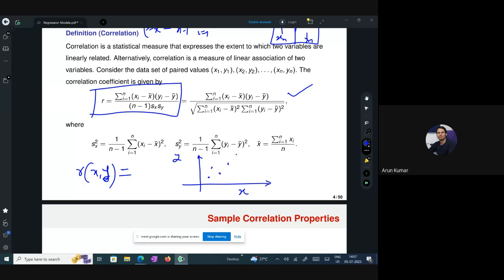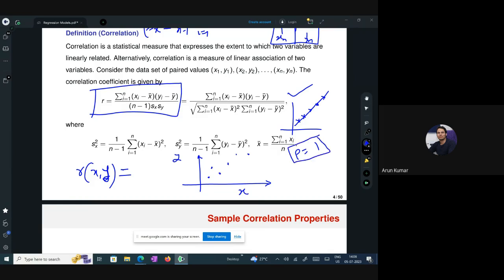In this case, if x is increasing, then y is also increasing. So this means there is a positive correlation between the variables, and if all the points fall on the same straight line like this, then the correlation is highest, and it becomes equal to 1 in this case.